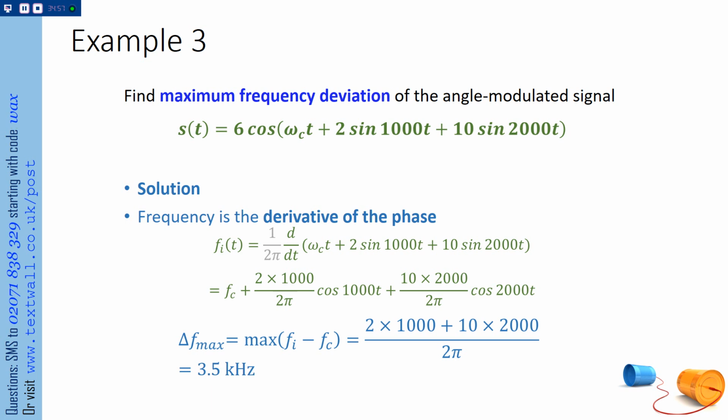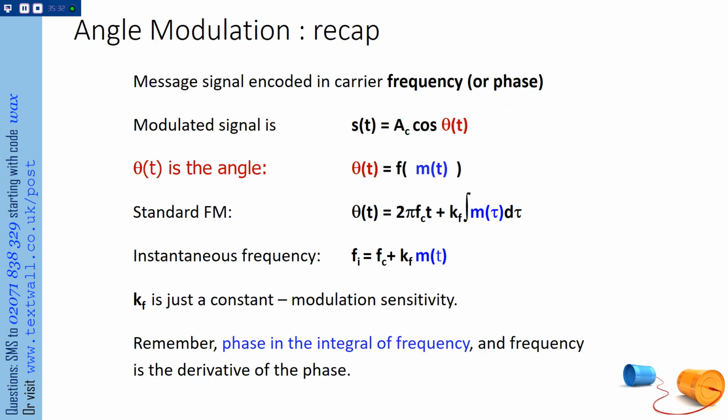Do I have enough information to find the modulation index? Remember, modulation index beta is simply delta F, which we just found, divided by the message bandwidth. Do we know the message bandwidth? Well, it's going to be related to one of these two numbers. The lower or the higher? Well, clearly the higher of the two. So it's related to the 2000, so it'll be 2000 over 2 pi. That's your message bandwidth. So we can find beta, but we're not going to do that right now.